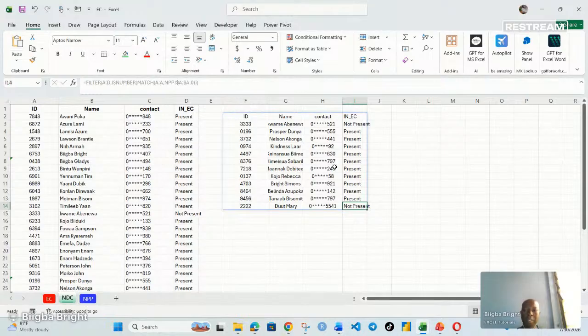And then we can also do this head-on comparison to know those who are having dual membership, NDC and NPP, and then any other party at all that we want. We can always do this comparison. If I go to the NPP side, it's the same thing I'm going to do. So this is what I have done with the NDC sheet. The EC will do the same thing with the NPP.